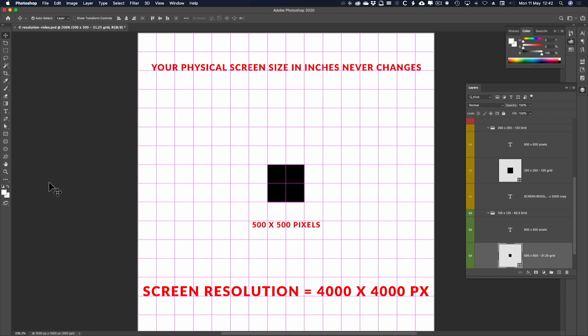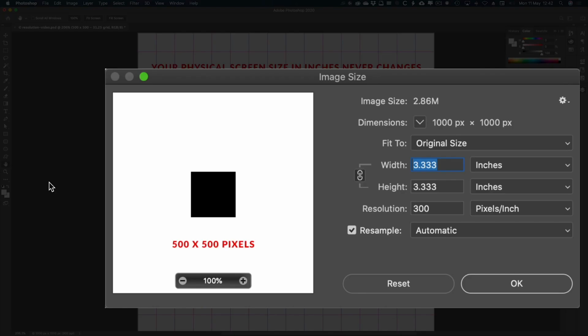So let's deal with 300 PPI. Let's ignore this now because this actual image in size is, I'll put it back to pixels, 1000 by 1000. And all that 500 bits has got nothing to do with it whatsoever because I'm talking about the whole size of this image now, 1000 by 1000.